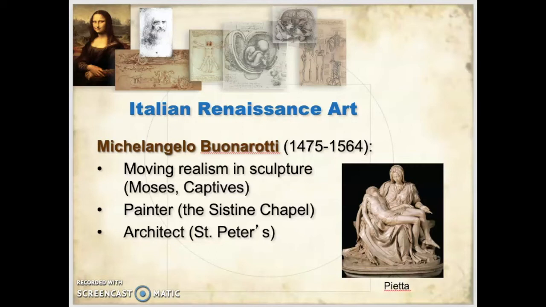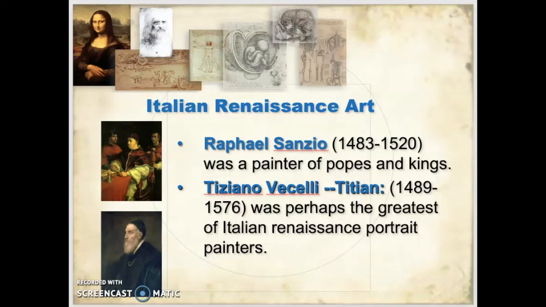And then he was also an architect, and he was the finishing architect for St. Peter's Basilica in Rome, which is the home church of the Pope and of the Catholic Church itself. The building had kind of bogged down, and Michelangelo was actually removed from the oversight of the Sistine Chapel, which he was very upset about, and brought in as the architect, the finishing architect for St. Peter's Cathedral.